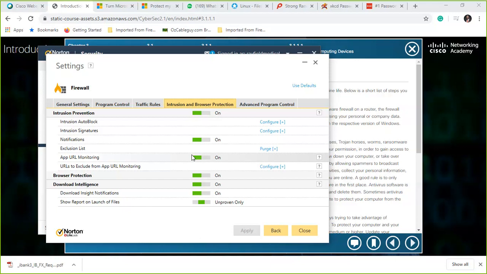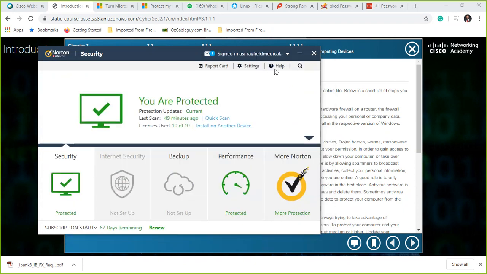It also helps me to scan through my emails when I am being attacked in any way. So it is good to have a firewall. It is also good to have an antivirus on your system.